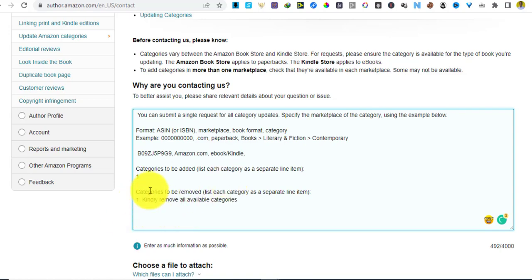And then the ones that are going to be added, we will just copy what we did over there, and then we will add the categories right there.